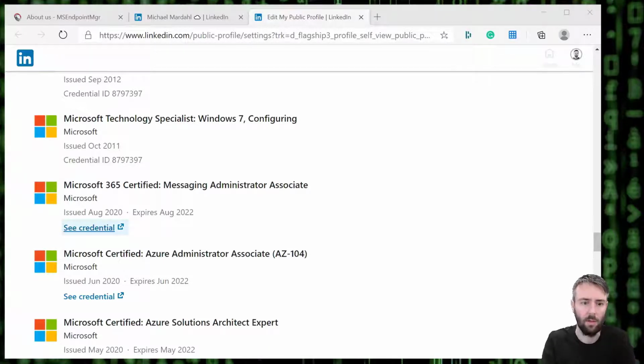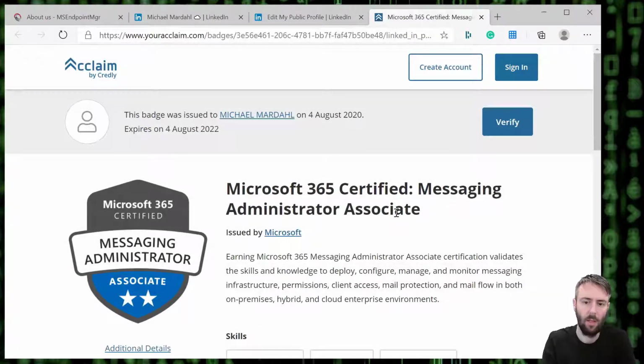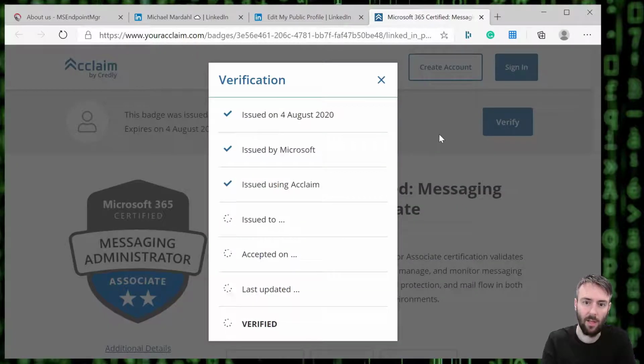So if we click through here, we can now see the Acclaim badge that's been issued by Microsoft through Acclaim. And this is all fine and dandy. I could have linked to any place from that profile. But there's a cool verification button here that we can click to see if the credentials are actually valid. And of course we're checking that we're on the correct domain page. So everything seems to check out. You might want to go deeper. This might be enough for you. At least you've done something.